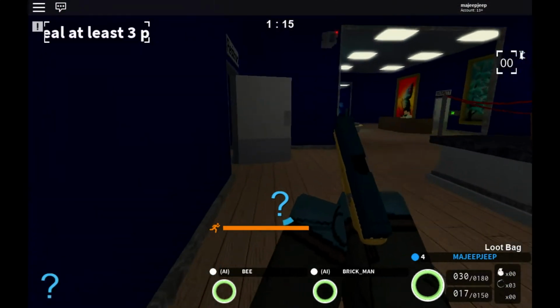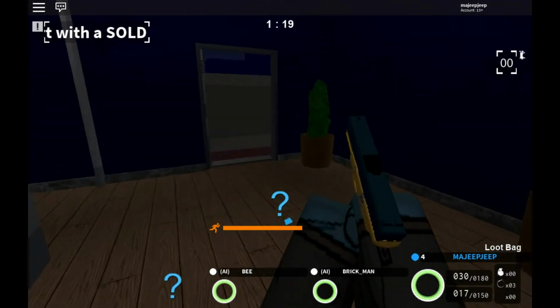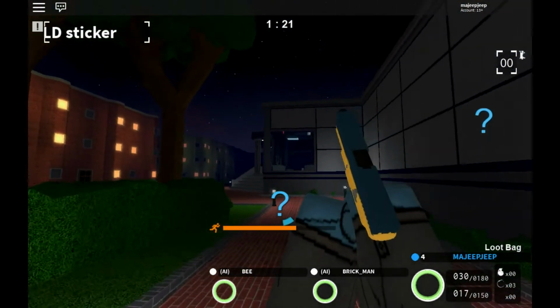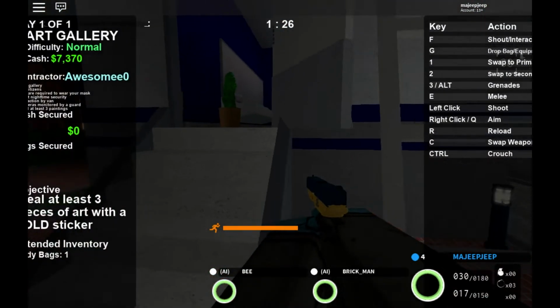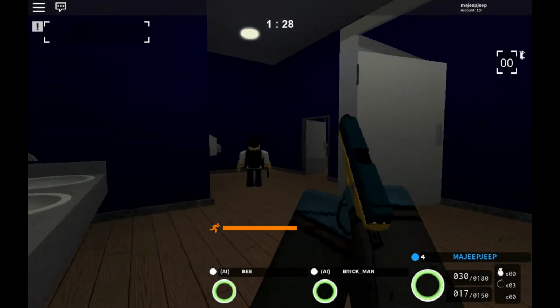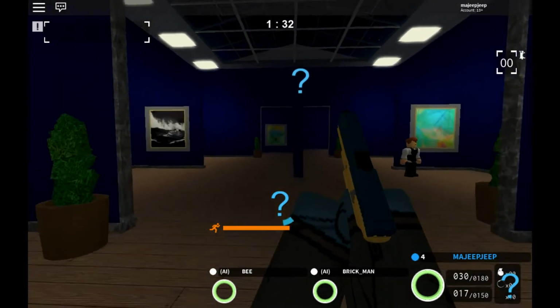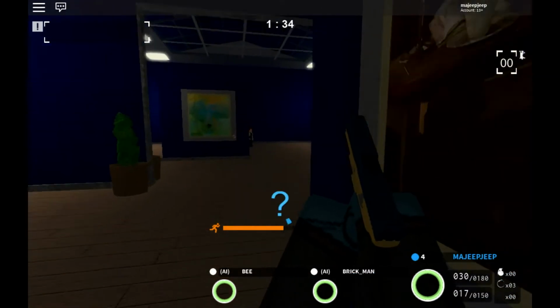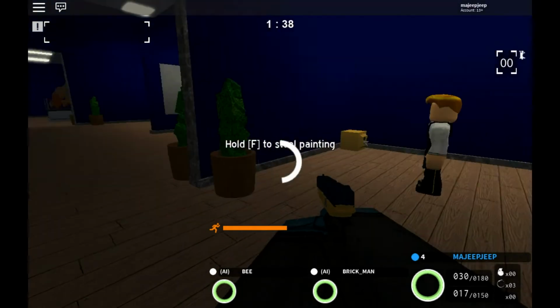You just want to run where you want to go, and make sure you're not running directly into someone. You can jump over them, and that works just fine. You only need 3 pieces of art, so just keep running by them. You should have plenty of sprint, and you can just take a break if you need one. You want to go for the paintings.